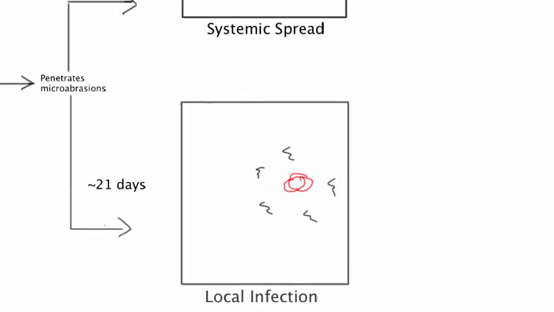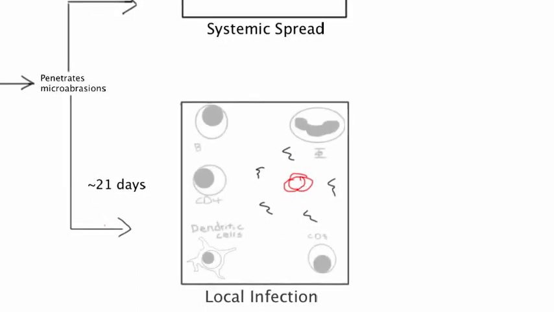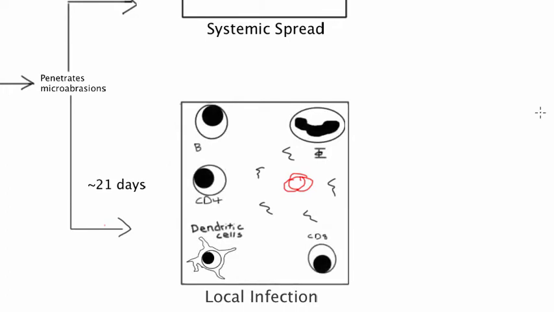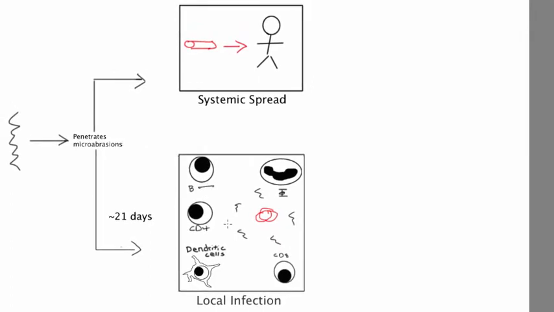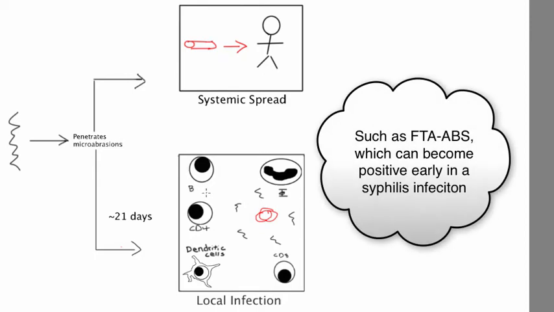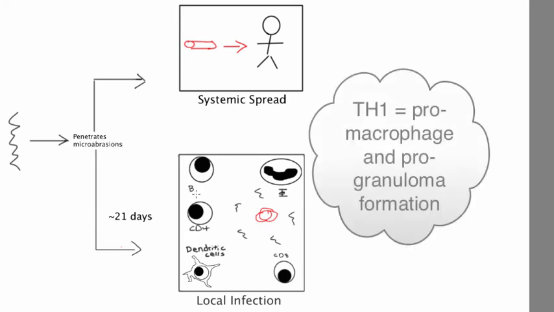Once they're in the extravascular space, they cause a non-specific inflammatory perivascular response with T cells of the CD4 and CD8 lineage, B cells or plasma cells, macrophages, and dendritic cells. They also cause localized lymphadenopathy in the host. The B cells begin to produce antibodies that enhance phagocytosis for macrophages. And these antibodies can also be detected by serological tests that aid in the diagnosis of syphilis. The T cells produce a Th1 cytokine profile that activates these macrophages.